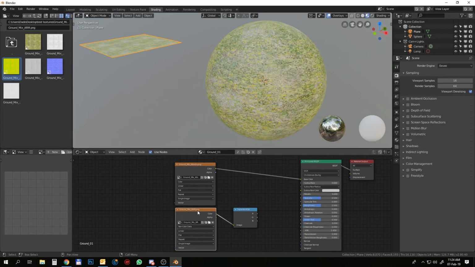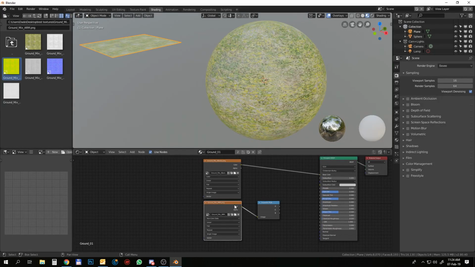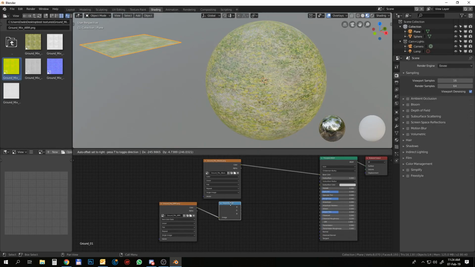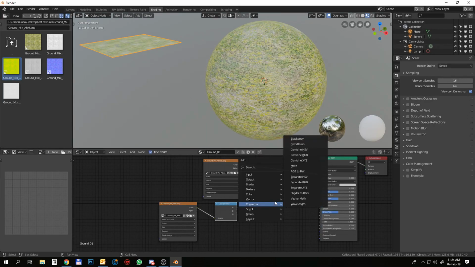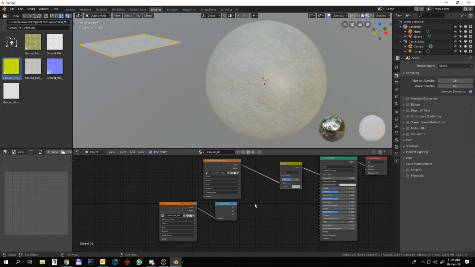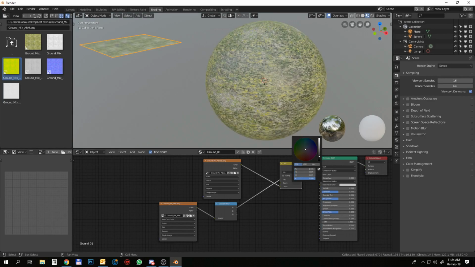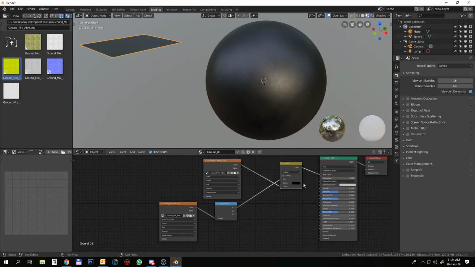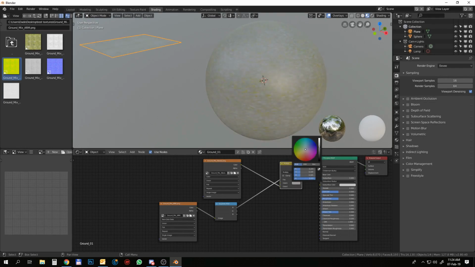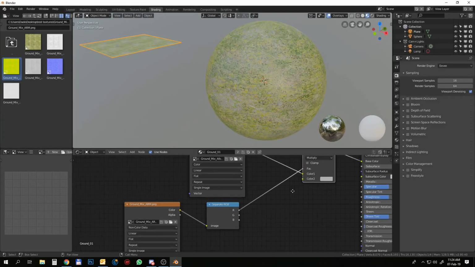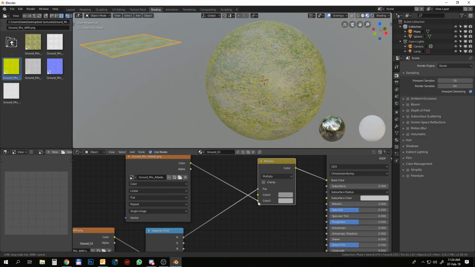This node divides the three channels into three separate maps. Okay, I add one Mix RGB to mix the ambient occlusion with blending mode in multiply. Okay, multiply. My mistake, I need to go.